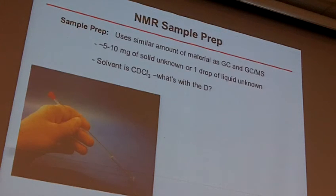So what we do is, as the solvent, we use deuterium. Because it's a different isotope of hydrogen, we can't see it in proton NMR. And so the solvent is essentially invisible to the NMR, so all we see is our sample. So it's really, really important to use a deuterated solvent when you do an NMR.